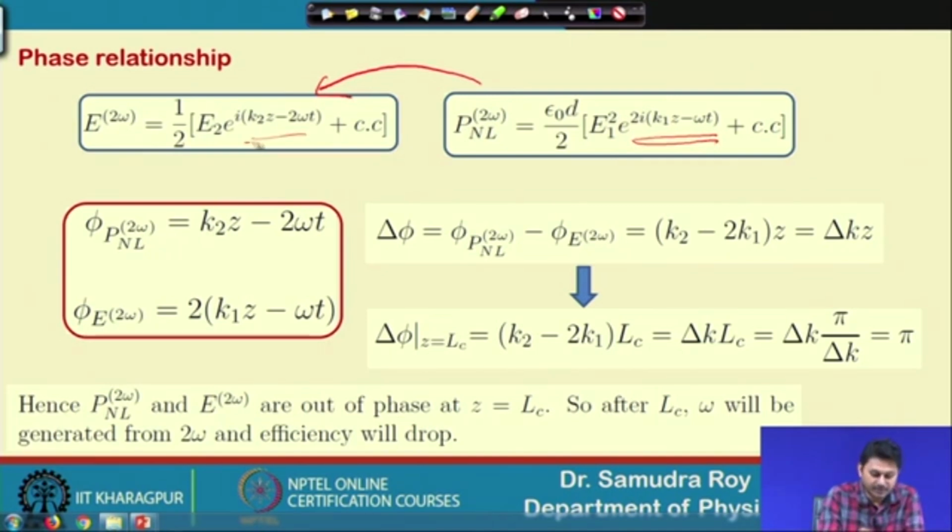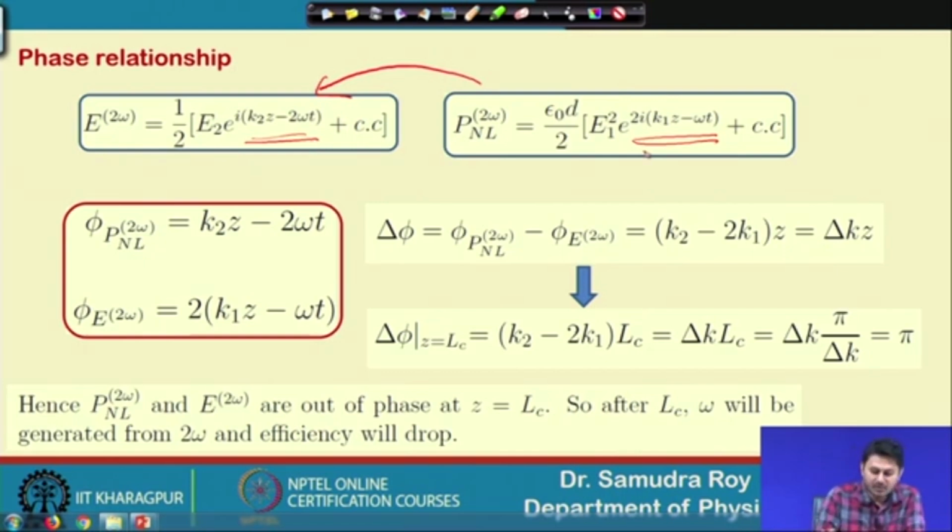So, both are travelling waves, and we found in the previous class that if the velocities of these two travelling waves are the same, then we will get the efficiency maximum. So, the conversion of energy becomes maximum, and the reason is that these two waves are propagating together and the phase velocity is matching, and if their phase velocity is matching, that eventually leads to the phase matching condition delta k equal to 0. So, here we will try to find out what is the corresponding phase.